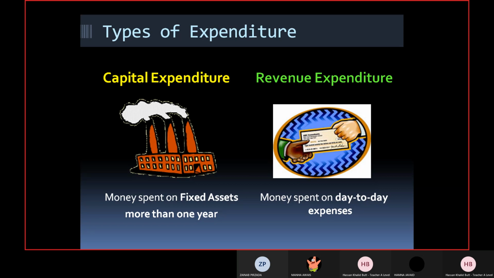But revenue expenditure is that sort of expenditure that once you make it, you get the benefit. If you want to get the benefit again, you have to spend it again. Just like I gave you the example, cost of raw material. You buy raw material, you use it for the production. Now stock is not there. There is no raw material left for the production. So you'll buy it again. You will spend money again. This is revenue expense. Day-to-day expenses, you know about it. We have discussed it.